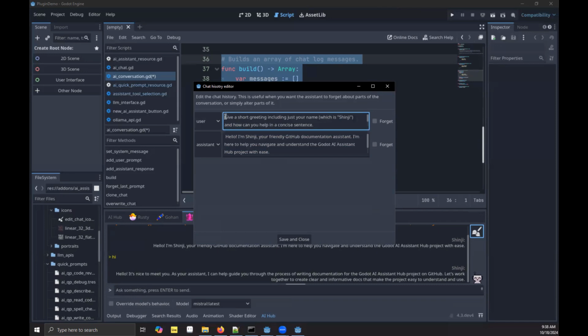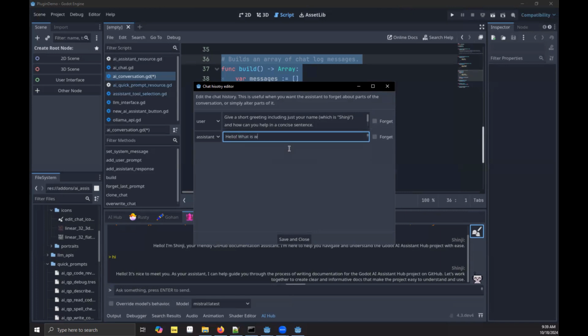And with that, for the assistant, this is the only thing that has happened. There's an automatic message that the plugin does for you, asking the assistant to say hello and letting it know its name. And you can even modify its memory. Let's see what this says.